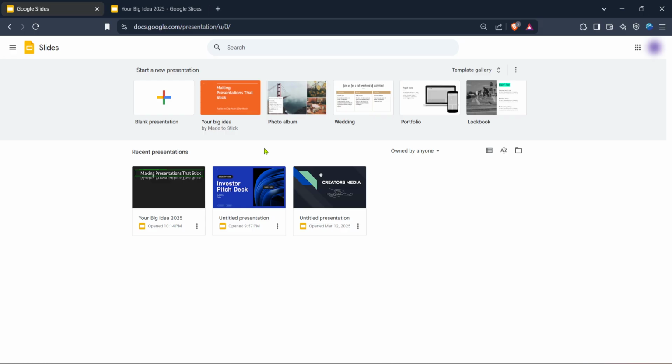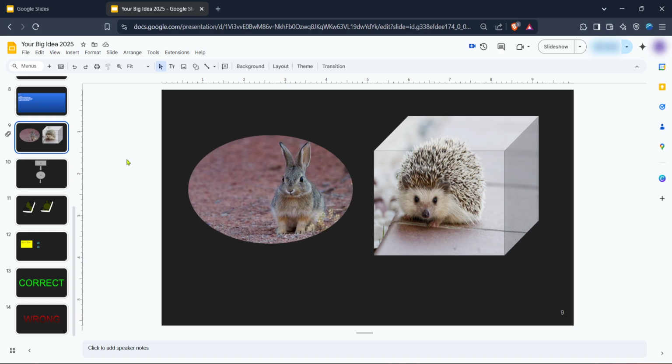This is where you can create a new presentation or access your existing ones. If you're starting fresh, you'll want to click on Blank Presentation. However, if you prefer a little flair, you can opt for one of Google's many templates that offer a more designed approach to your slides from the get-go. With your blank presentation or chosen template open, move your attention to the menu at the top of the screen.